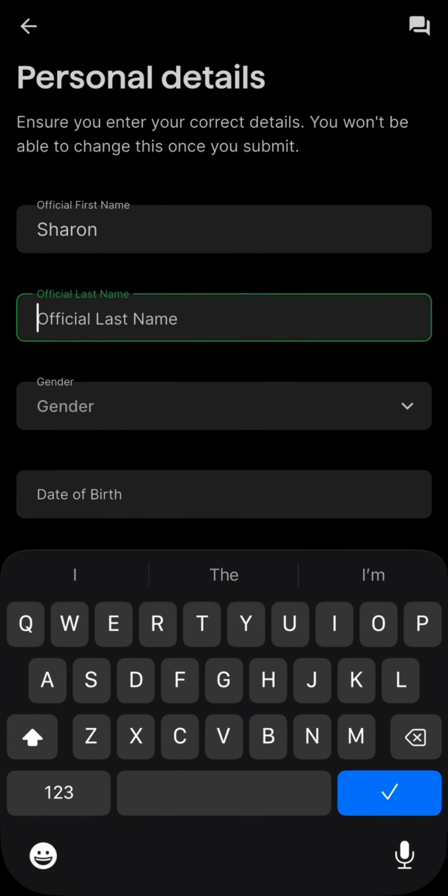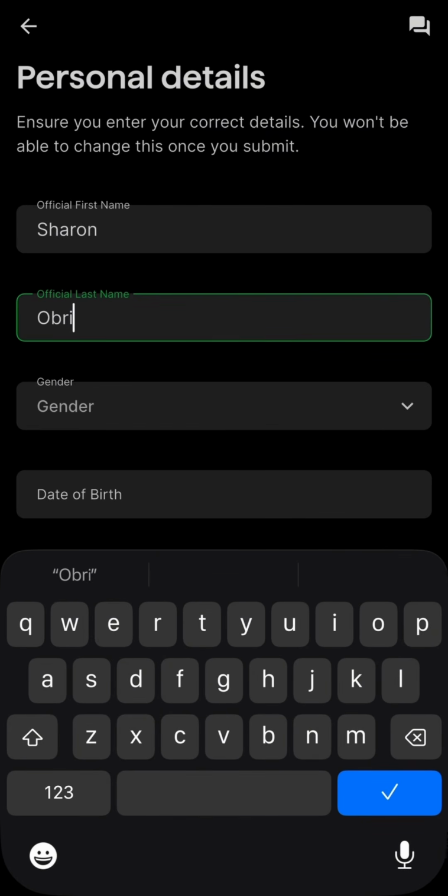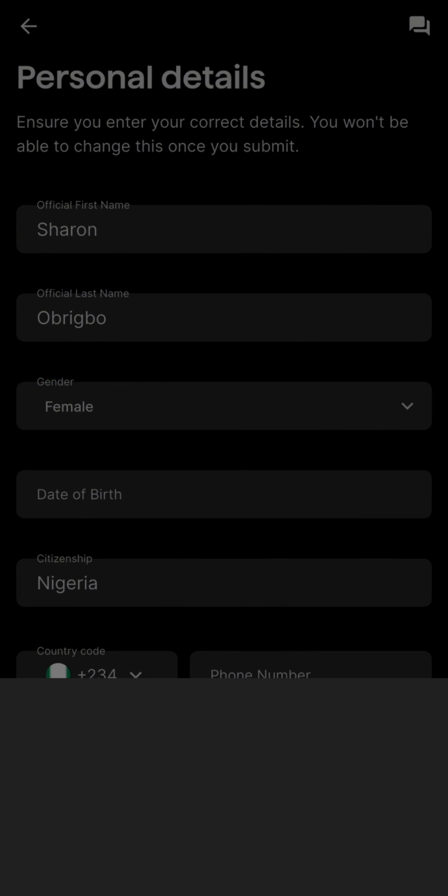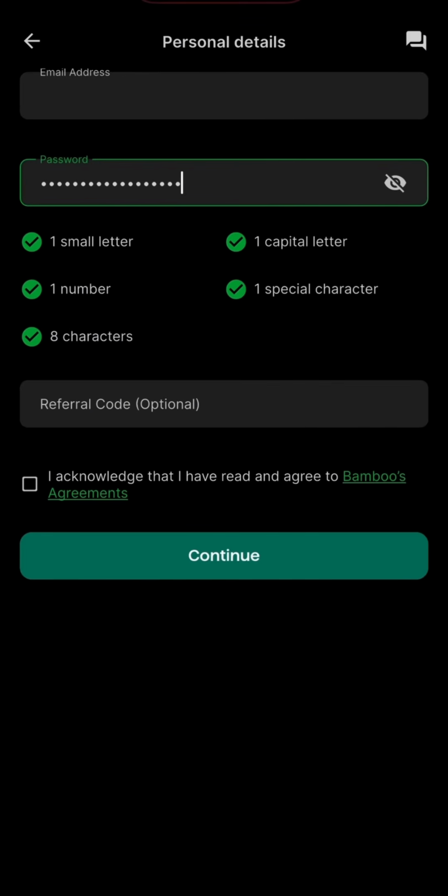So you have to make sure that the name aligns. So I'll be using these details for verification purpose and registration purpose. All right, then date of birth. So you select the year, the day, and the month. You also make sure that it tallies with the documents you're going to be submitting.